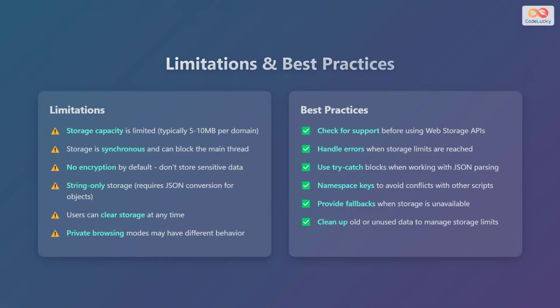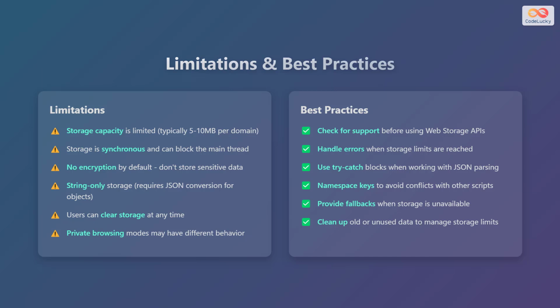Let's explore the limitations and best practices for web storage. The storage capacity is limited, typically 5 to 10 megabytes per domain. Storage is synchronous and can block the main thread, potentially affecting performance. There is no encryption by default, so avoid storing sensitive data. Web storage is string-only, requiring JSON conversion for objects. Users can clear storage at any time, so don't rely on it for critical data. Private browsing modes may have different behavior, affecting data persistence.